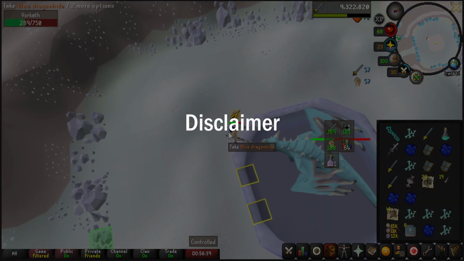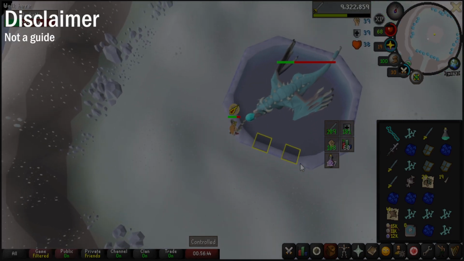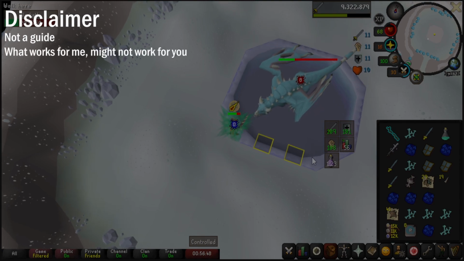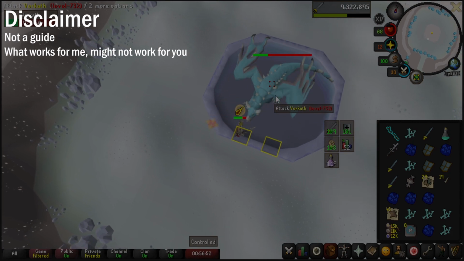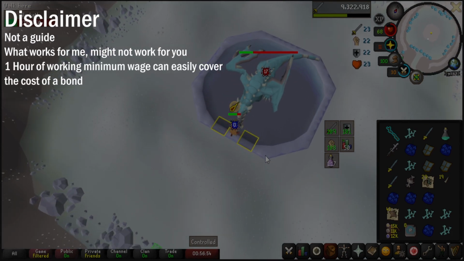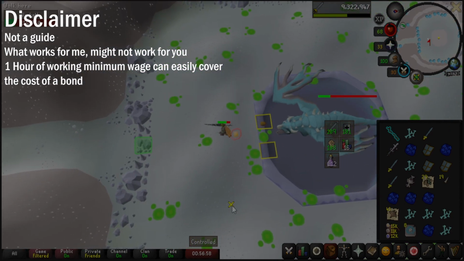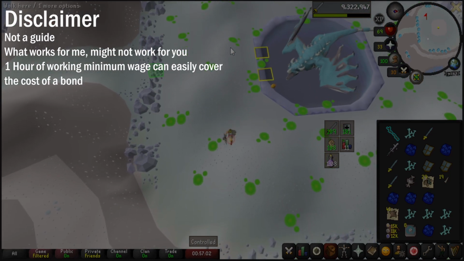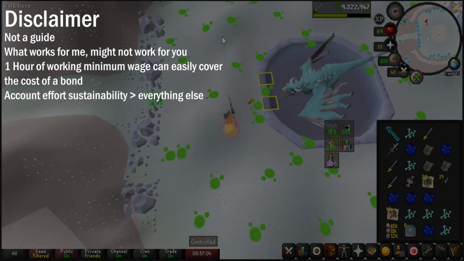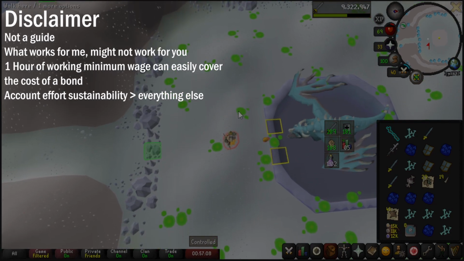Now, a quick disclaimer prior to showcasing the methods, I want to make it clear that this is not a guide nor something that you should follow and expect to have similar results. Remember that every account has different stats, a different bank, and access to different content. With that being said, we can agree that you can simply work for 1 hour of minimum wage just to pay for a bond, but personally, I find it to be much more satisfying just by playing the game and using your account's efforts to sustain it for itself. With that being said, let's get into the video.